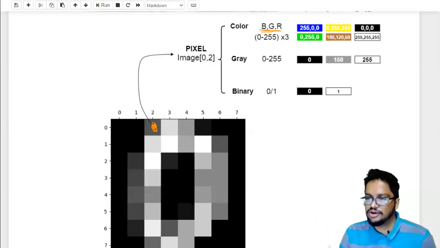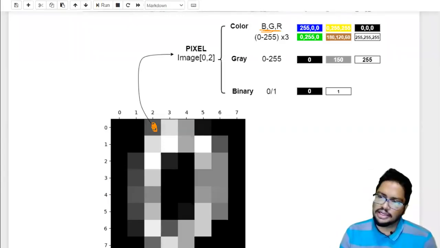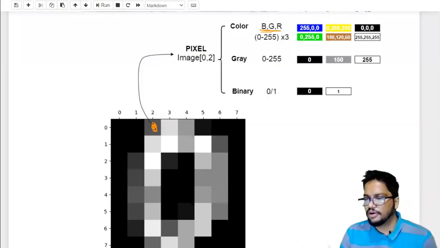If you have 0, 255, 0, that is green, B, G, R. B and R are 0, and G has its maximum. And here, 0, 255, 255: 255 from green and 255 from red. Green and red combined will be yellow. If you have 0, 0, 0, that means empty, no portion from any of B, G, R. So empty color is black.